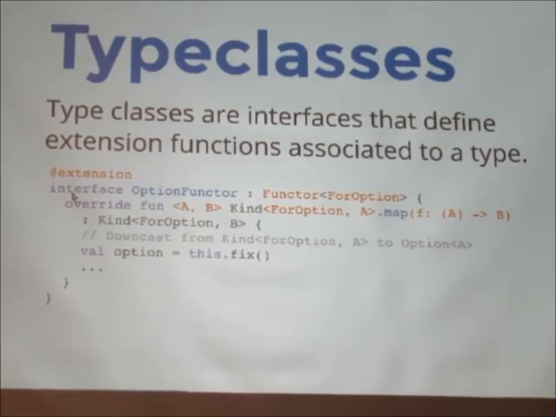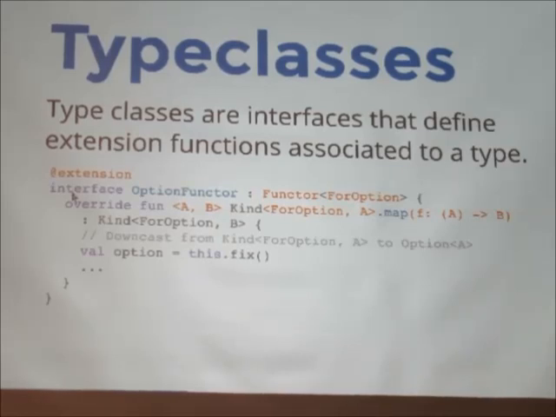Yes, question. What are the benefits of type classes compared to regular Kotlin extension functions? Right. One of the benefits is that you can use these with pre-existing types. For example, lists. You can implement type classes for lists, and actually the benefit comes from the extension of Kind F comma A. So in this case, Kind ForOption comma B. It gives you the ability to be polymorphic on the type of container you have.